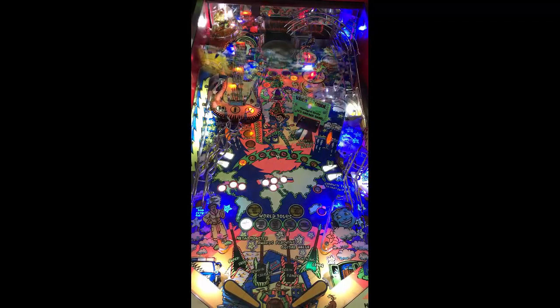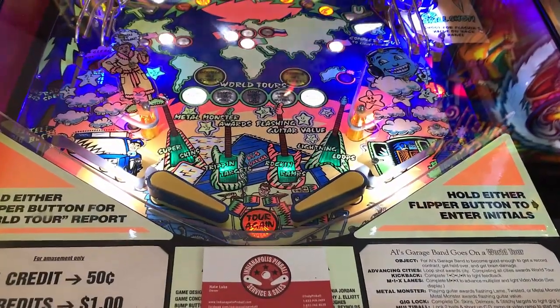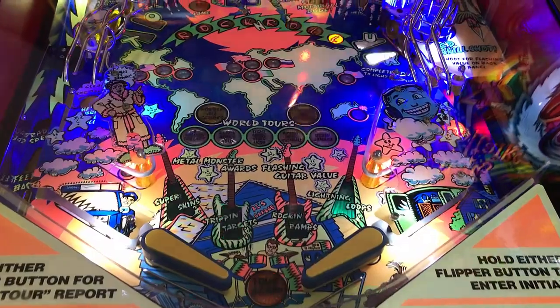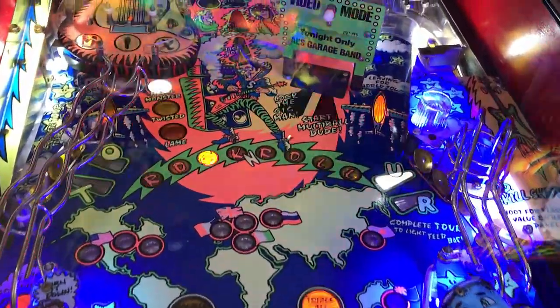So table mechanics on this machine, for it being an older table, is pretty good. You got an inlane to the left and an inlane to the right. It allows you to play this a little bit longer. Exit lane to the left and right.